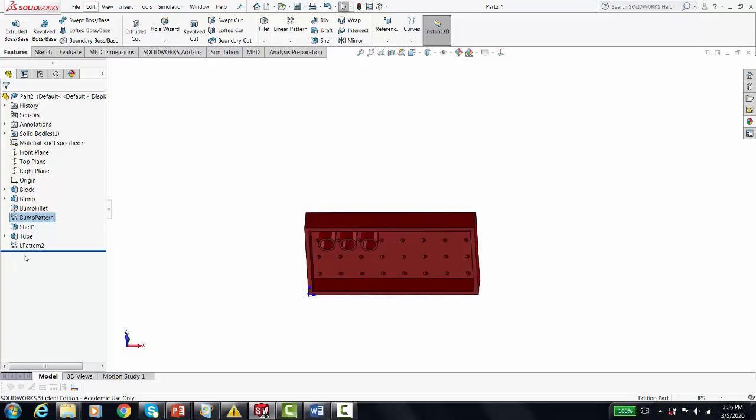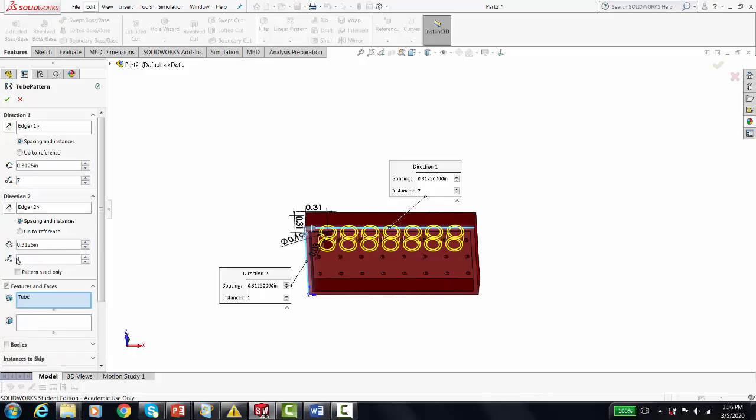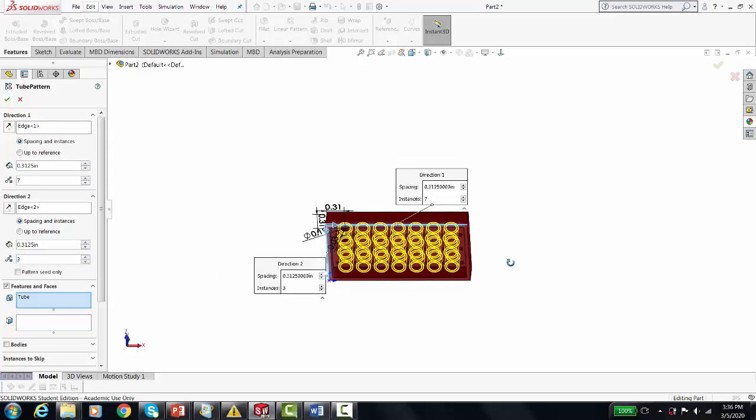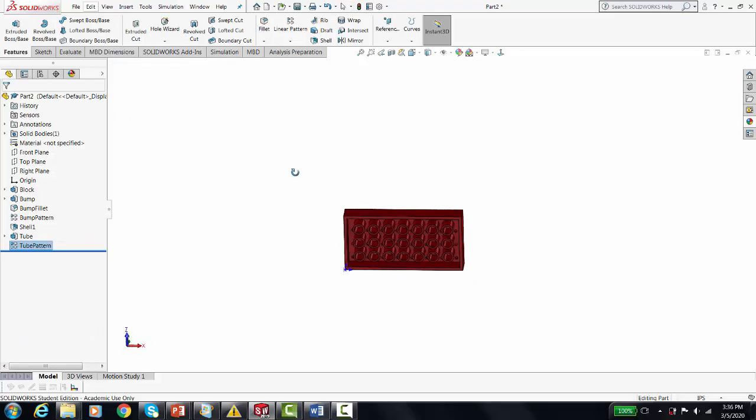And then for the tube pattern, and I should rename this, so I'll name this as my tube pattern, and then I can edit my tube pattern, and now I need 7 in one direction. And this is why I put the second direction on this initially, so if I made changes, I could easily update the second direction. So 3 in the second direction, and that is going in the correct direction. So pretty happy about that. And so my design intent is nice.